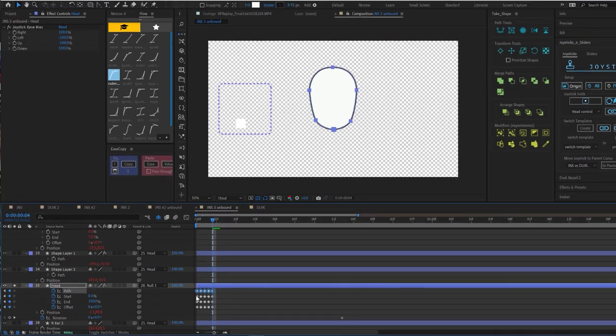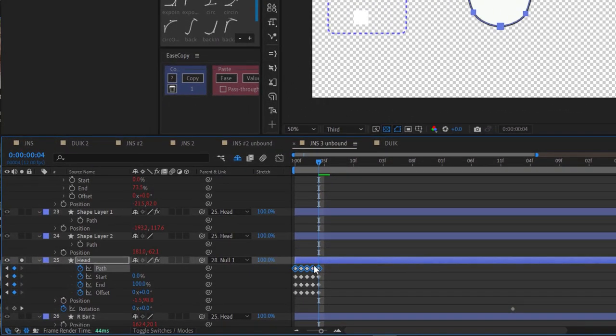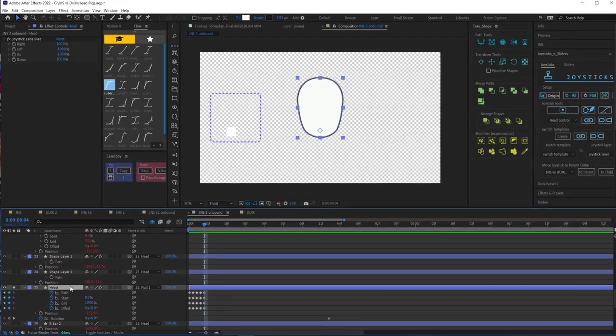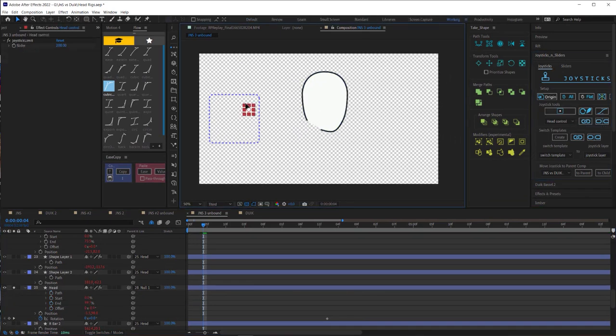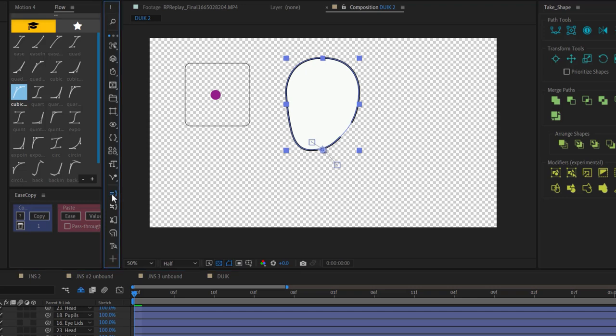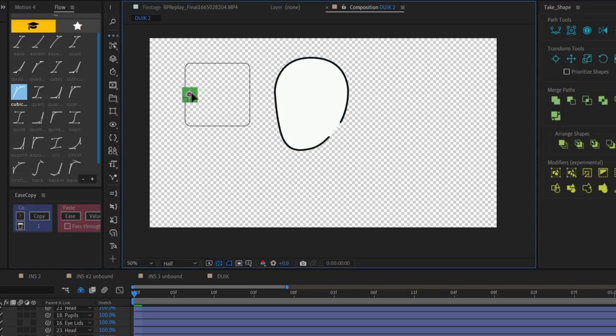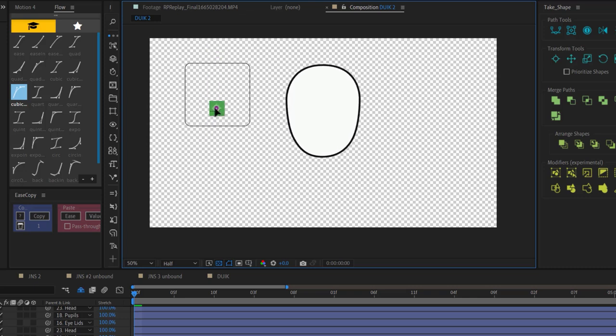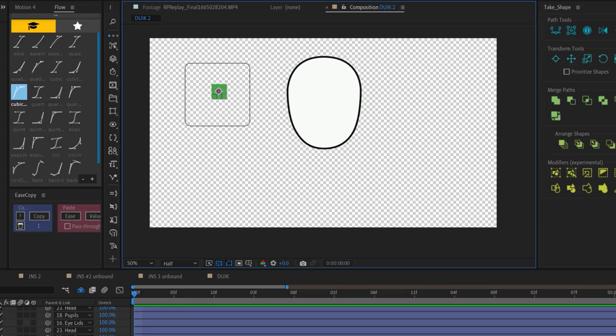With joysticks and sliders, I can keyframe the shape of my head to change in all 5 poses and connect that to my joystick. Whereas with DUIK, I have to choose which axis I want my head shape to change on. And in this case, for this head rig, I chose the X axis. So when my character looks up and down, the shape of the head actually doesn't change because I can't connect it to both the X axis and the Y axis.